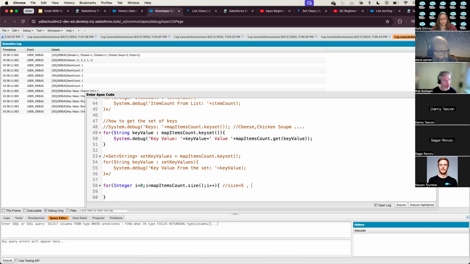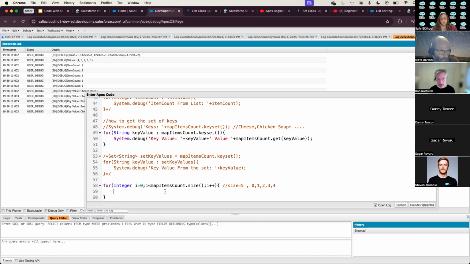So we'll go from 0, 1, 2, 3, 4, and we'll stop. That's because the index starts from 0, and that's the condition that will make me get out of the loop.